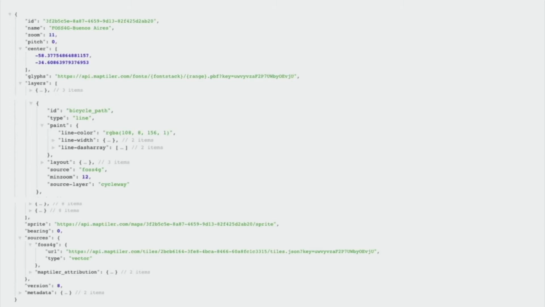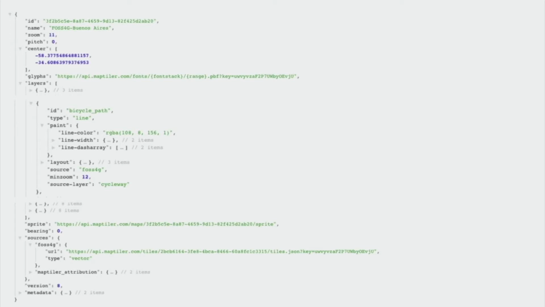And you can see that in this example, we are telling the rendering engine that it should use the FOSS4G source for bicycle paths.